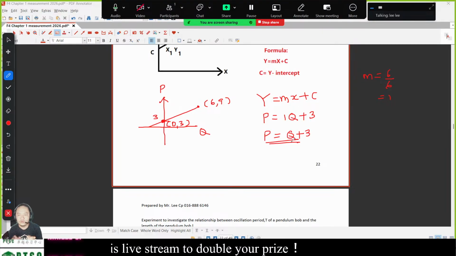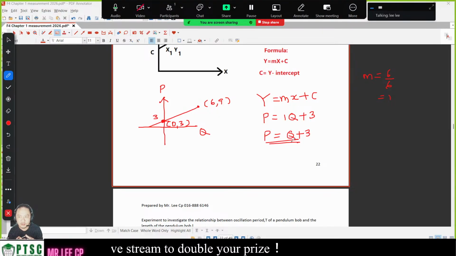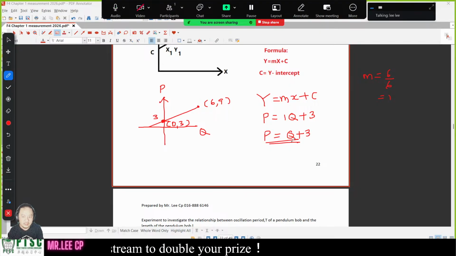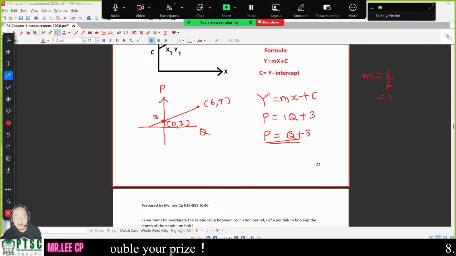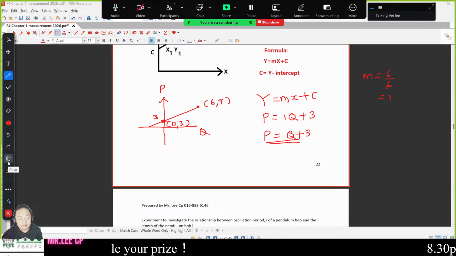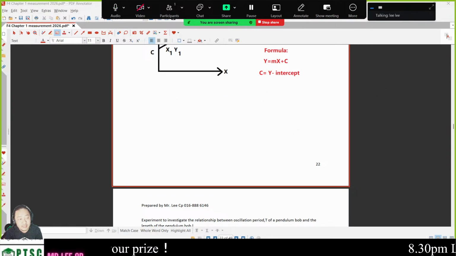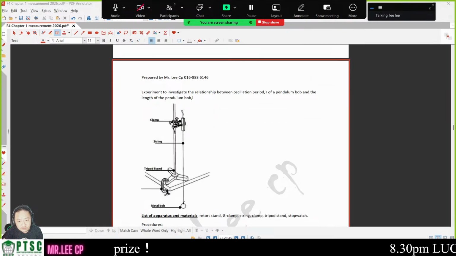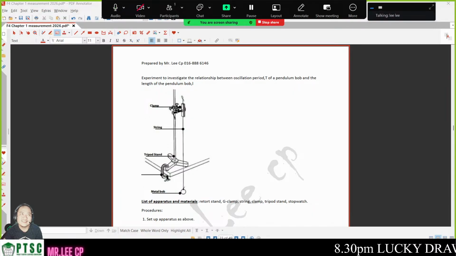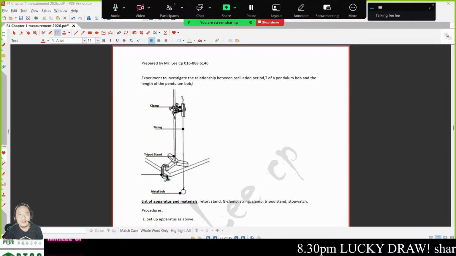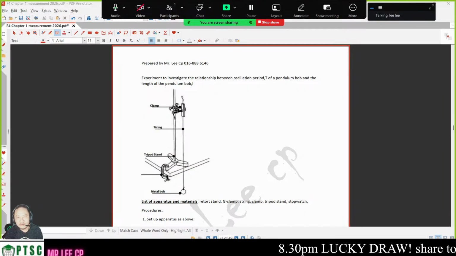Now I don't want to go into detail, because the most important thing is how to do the graph, how to get the marks from the graph. It is very, very important in paper 3, because this paper 3 content has 15 marks. So you need to know how to score. But you are in Form 4, not so urgent yet. At the end of Form 5, yeah, this one is very, very important.